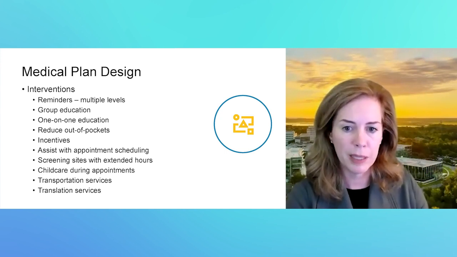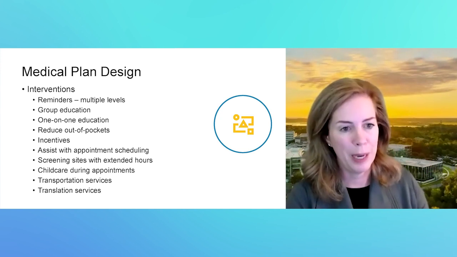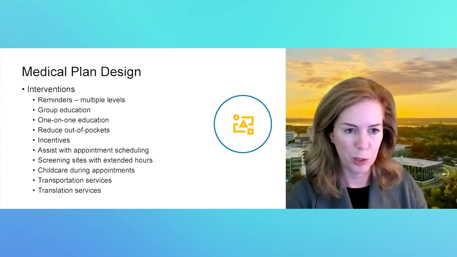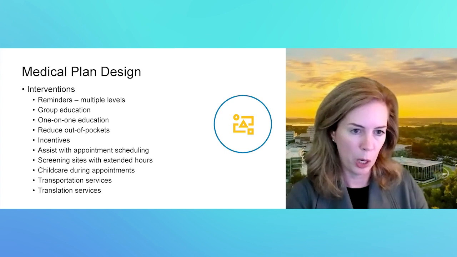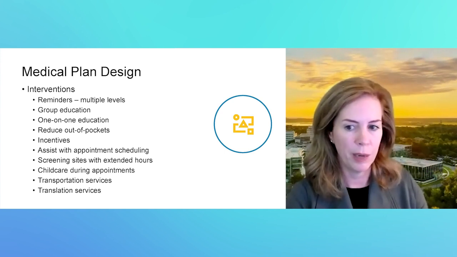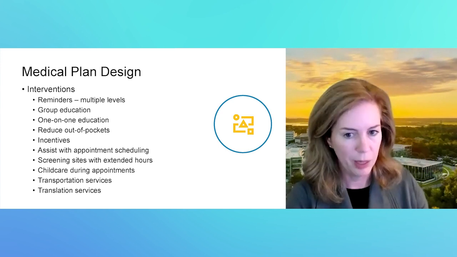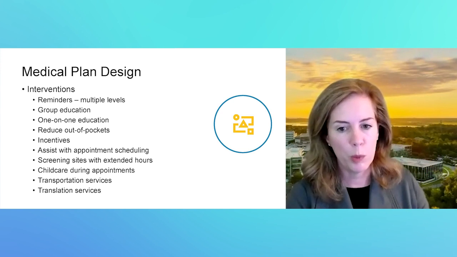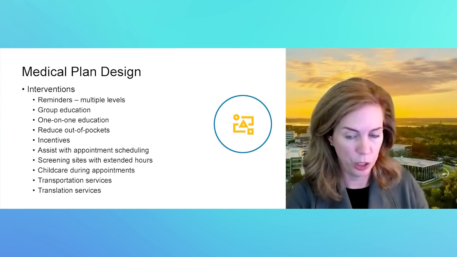So then the next is consider reducing the out-of-pocket. I know this can be a little controversial, but when I say reducing out-of-pocket, yes, we know that the ACA is requiring us to cover certain preventive screenings, but there's something to keep in mind with that is, for example, 50% of women have dense breast tissue.